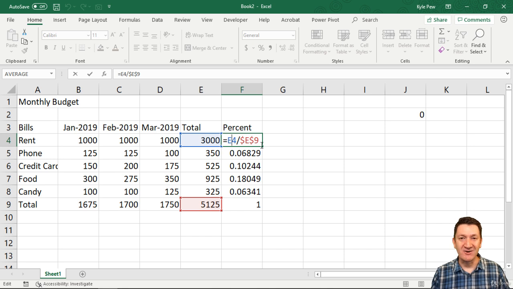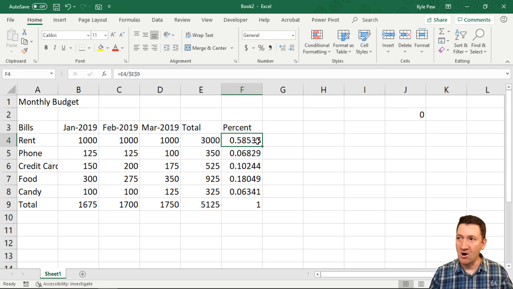So again, just like every time, practice. Try this out. Jump into your own version, create a percent column. Make sure you got all the other formulas in there because you're going to need those. And then create your percent and find out what percentage each bill is of your grand total. And remember, to streamline it, make the absolute reference. Copy paste.